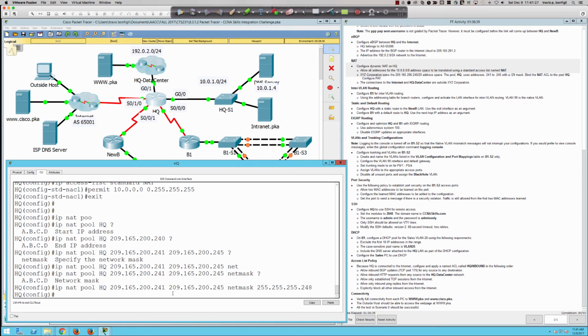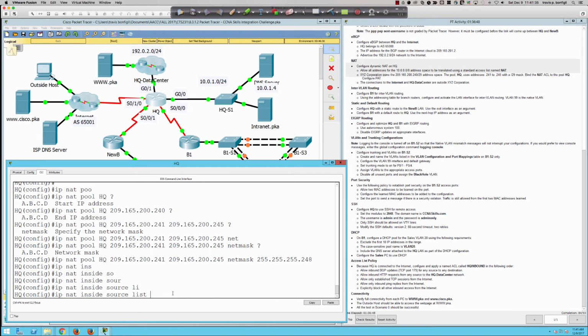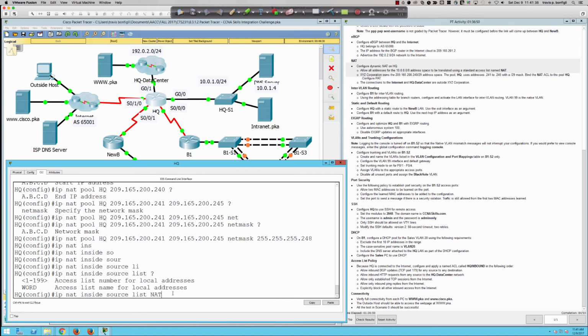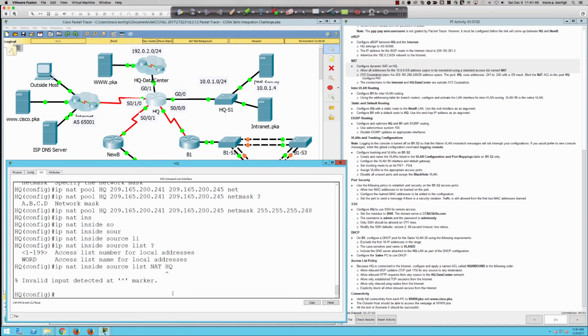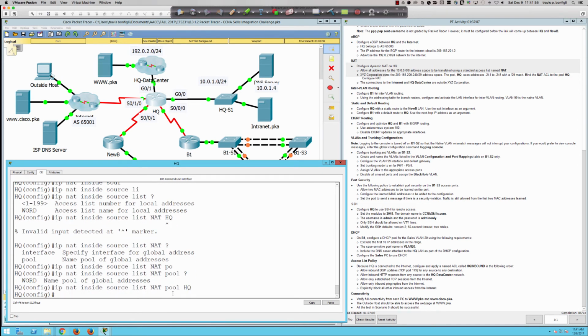Okay, then bind the NAT to the ACL. So how do we do that? Pretty straightforward, right? ip nat inside source. Oh, I'm sorry, not source. Yeah, that's right, source list. Source list, and this is the name of our ACL, NAT. So here's how we bind it to the ACL. So we bind the NAT pool to the ACL, and I'm forgetting something. It's HQ. Whoops, ip nat inside. And do I have to say pool? Sorry, left off the pool argument, HQ. And that bumped us a point as well. So we've bound the pool to the ACL.